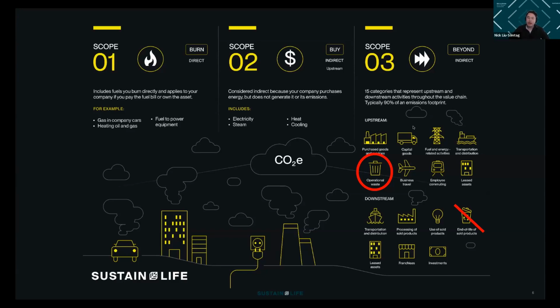I also want to talk about how this is operational waste. Obviously, there's waste produced up and down your entire value chain, but what we're talking about today is the waste that your organization directly produces. So one specific example is if you manufacture a physical good, and your customers at the end of the life of that physical good are going to dispose of it. The emissions from that disposal falls under a different category called the end-of-life treatment of sold products. So right now, we're just talking about the waste that you produce and that gets treated by third parties.